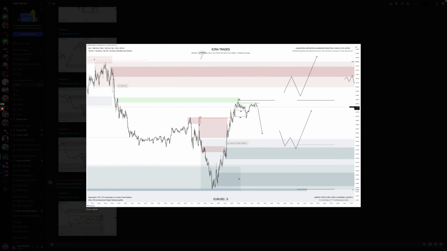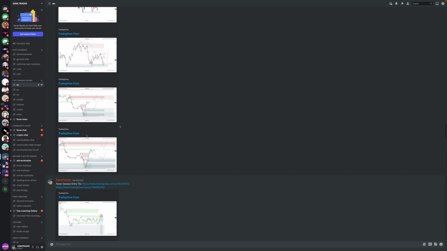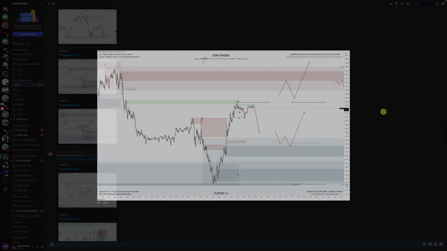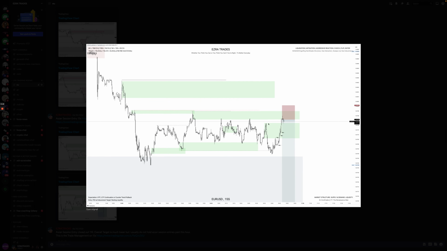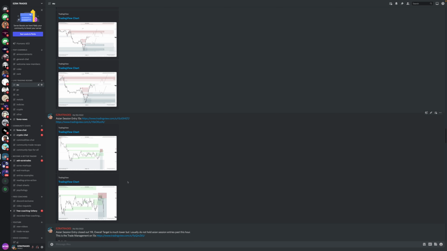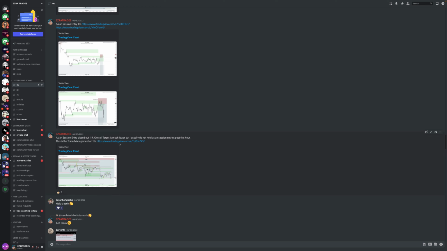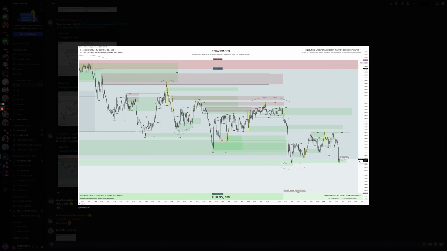So these are my markups. This is kind of what I was looking at. You can see that my 5-minute bias that I set for Asian session was shorts into this area, right? At the same time, you can see my entry with timestamp on TradingView. This was the actual entry that I took live. And then this was the first update that I sent, followed by my TP target 1 hit. And that's why I ended up closing.